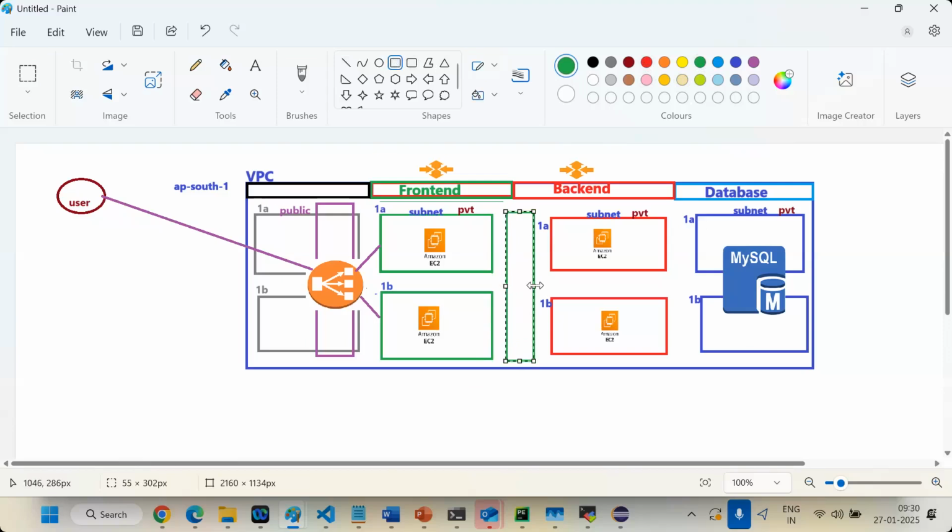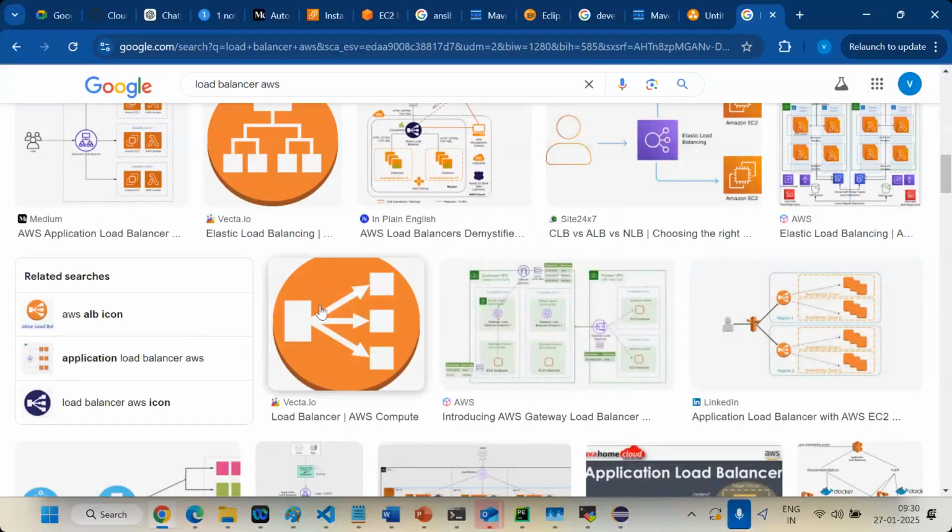Yes, you can create internal or external also, no problem. This is the backend load balancer.